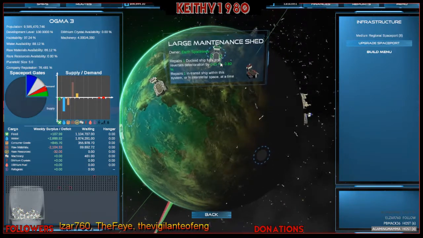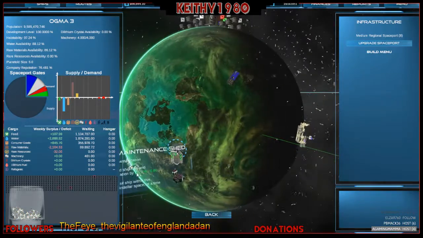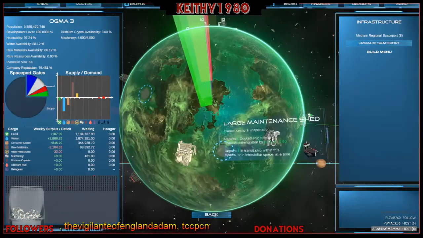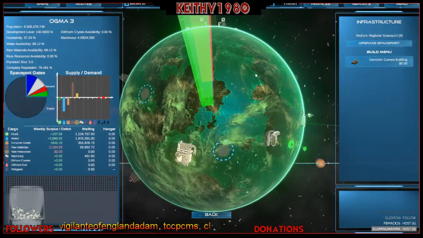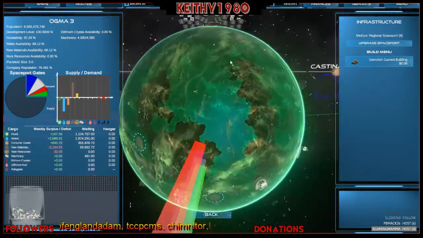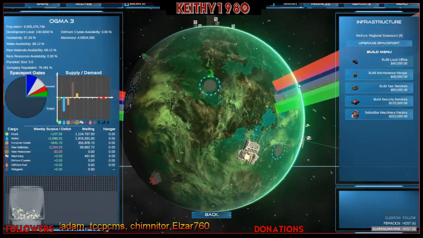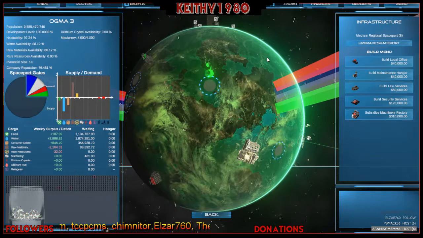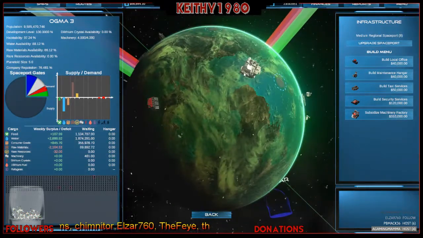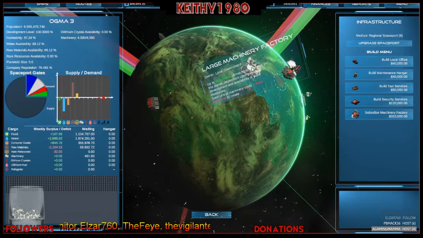I've noticed that the AI has built a large maintenance shed. They tend to do that. Let's see what it says here, because we have one on the planet. We have an office on the planet, obviously. I have a large maintenance shed, and I didn't upgrade it. You probably do too. Yeah, you have a large maintenance shed as well.